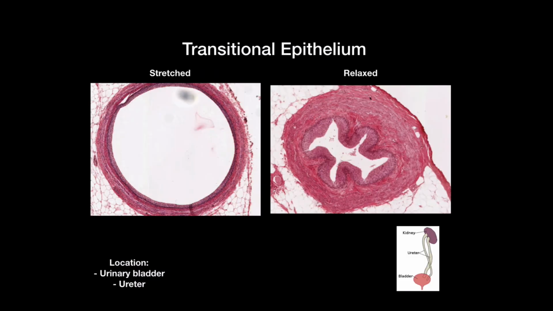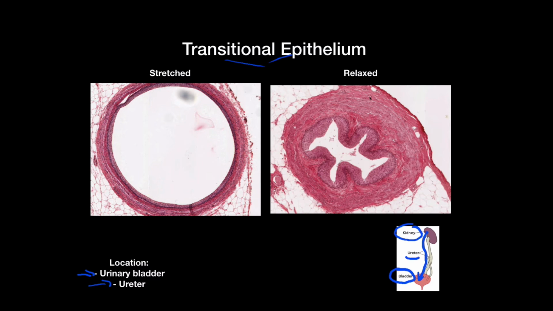Now going over to transitional epithelia. These are going to be cool cells because they change their form according to the stress they receive. One place you'll find these cells is in the urinary bladder and also in the ureter. If you don't know what the ureter is, here you see the kidney, and here you see the bladder, and the ureter is what leads the urine from your kidney to the urinary bladder. Alright, so that is the ureter.